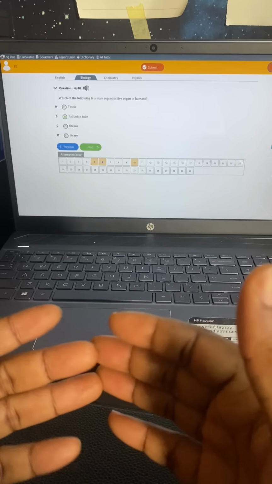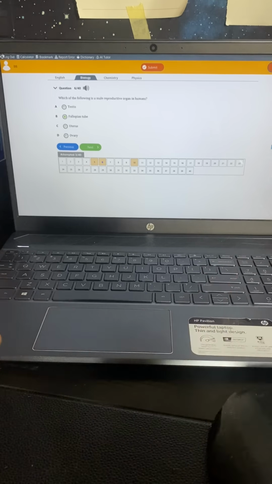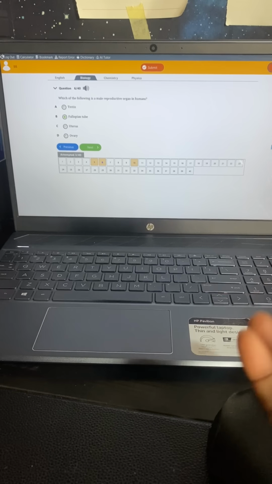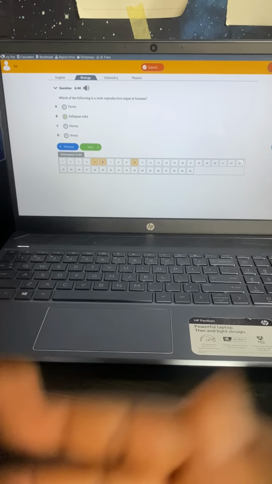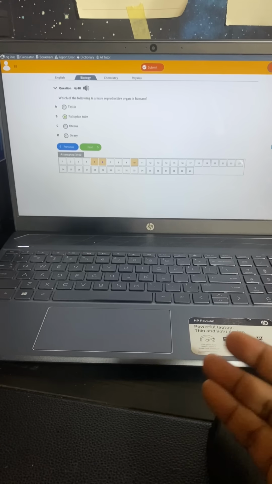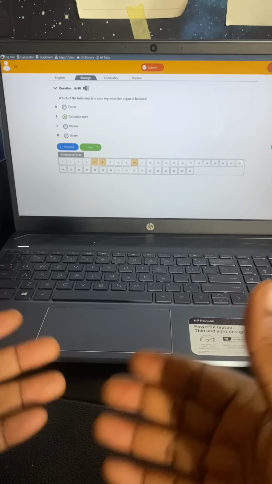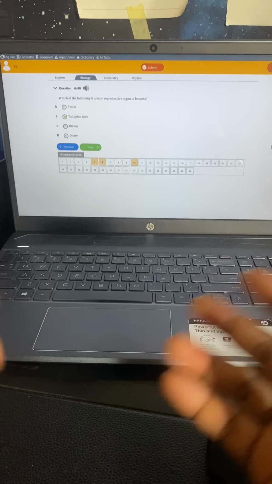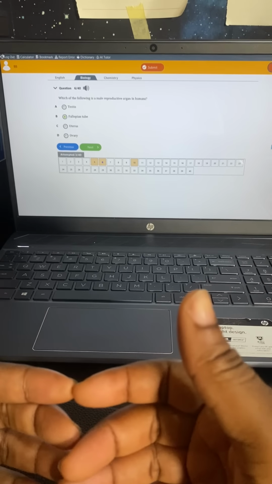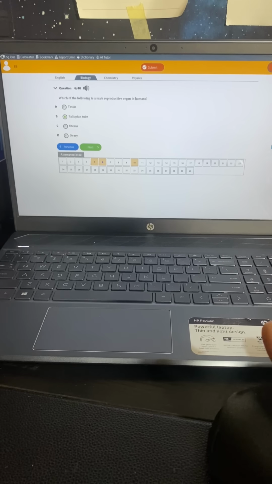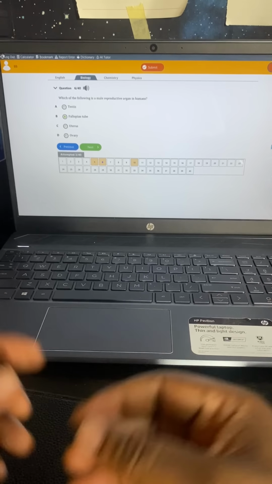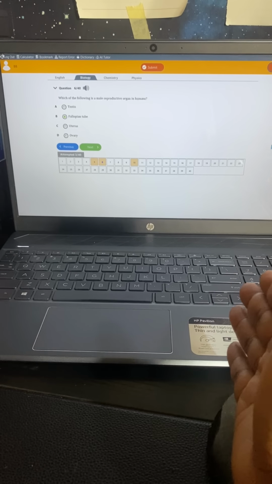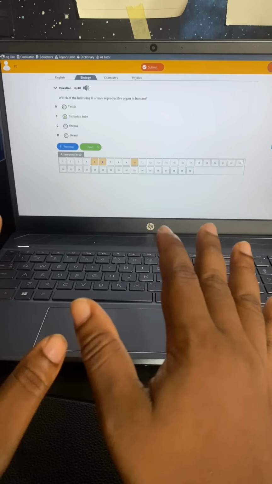And yes, there could be several reasons. I don't blame anyone. It's not everyone that knows how to use the computer, and not everyone has one. How much is a laptop now? Even with this dollar and all that, how much is a laptop? You get my point. But you can just enter a cyber cafe, pay 100 or 200, and play around. I'm sure most of these cyber cafes around have CBT apps for students to practice and all that. So play around with it, so you get comfortable. You don't get tensed up when you see the computer for the first time.